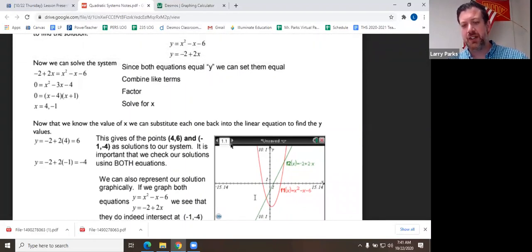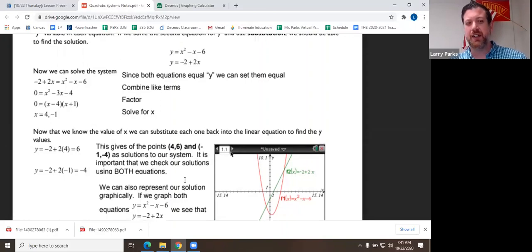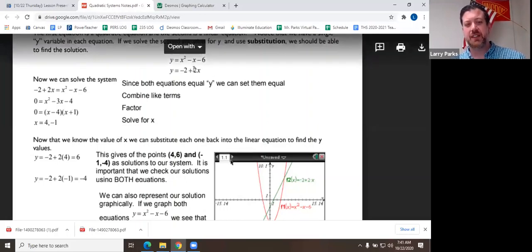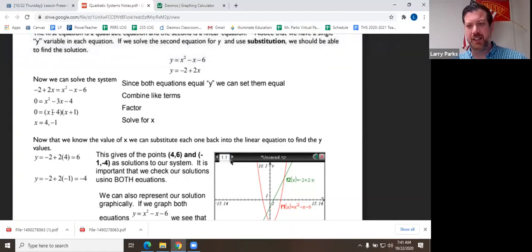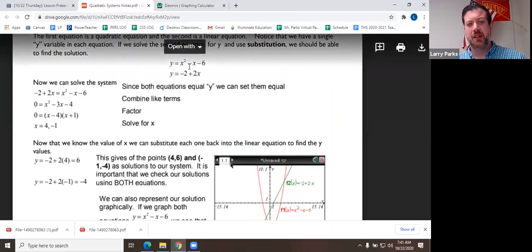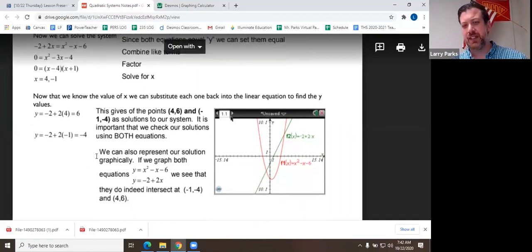If you're an honors student, and I let the honors students watch this video later, then I need to actually see the arithmetic of how to solve. And so here is the algebra. So you both have y equals, so we use what's called the substitution property. So we could just set them equal to each other, and that's what they do. And then they move everything to one side, and then they factor, and they say like, look, the x-intercepts are 4 and -1. So we have to take that 4 and -1, plug it back in to find the y value. So a solution is the x and the y, not just the x. And so that's what they did here.